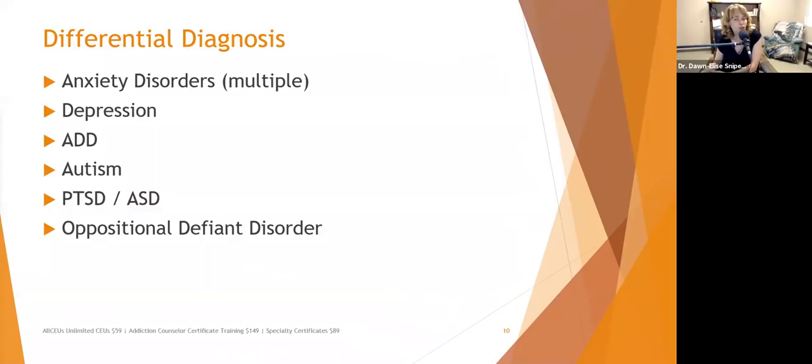Oppositional defiant disorder, or symptoms of, children who display those temper tantrums and things that we might misdiagnose as ODD may be craving parental attention and structure, a parent to go, it's going to be okay, I've got this, and reassurance. Now, that's not true with ODD. I'm not saying that you can treat ODD that way. I'm saying that if somebody has anxiety and they have some of the symptoms of ODD, we might want to look at, what is the child needing? What are they getting out of behaving this way?